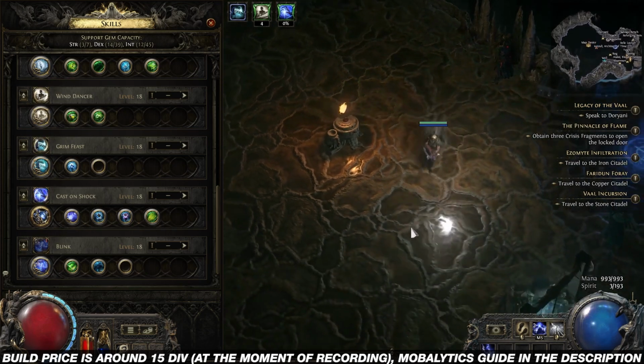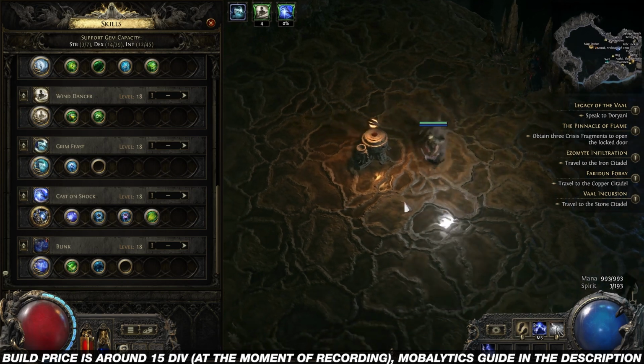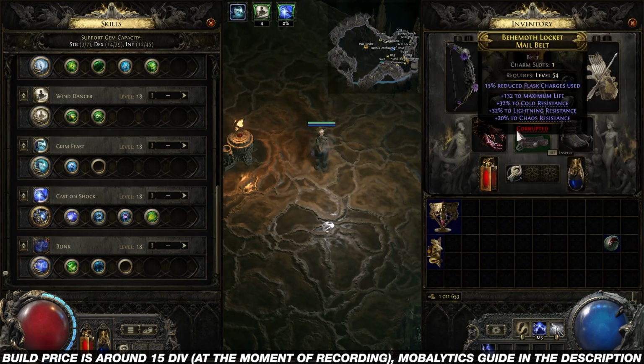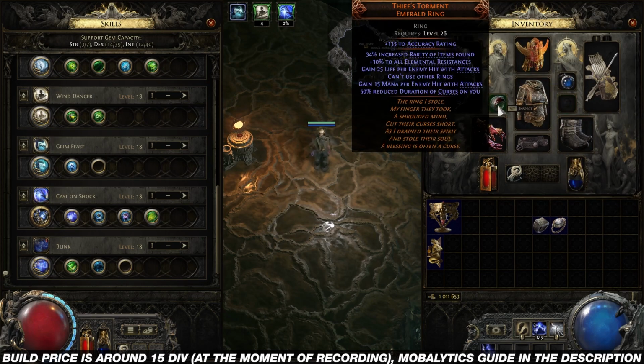In Pinnacle boss fights, imagine again this map device is a Pinnacle boss. Before entering the area we activate blink and activate Cast on Shock. Second, we unequip our rings and equip a Thief's Torment ring, because it's pretty important in Pinnacle boss fights. We care about our mana, but we can't get it because we don't kill enemies. That's why we need this unique ring. It gives mana per enemy hit with attacks, so no killing needed.